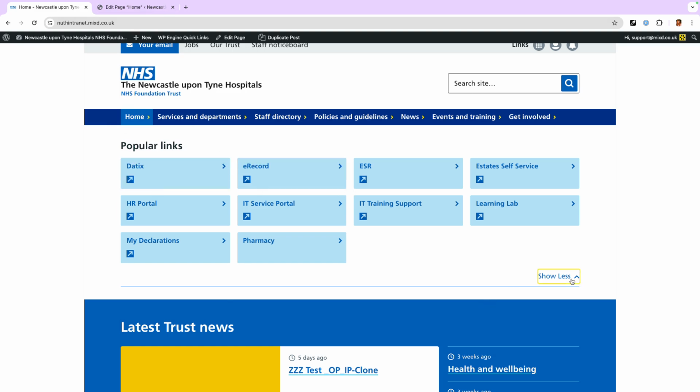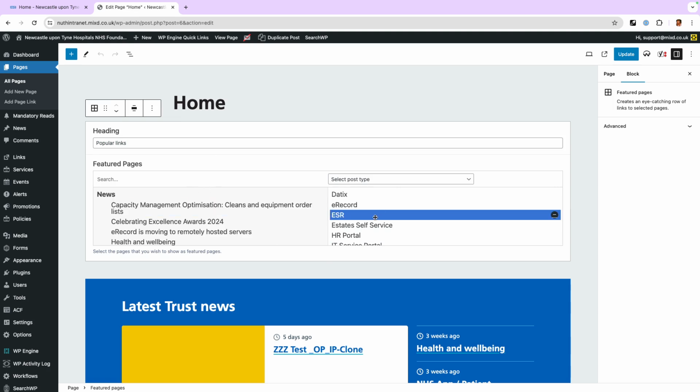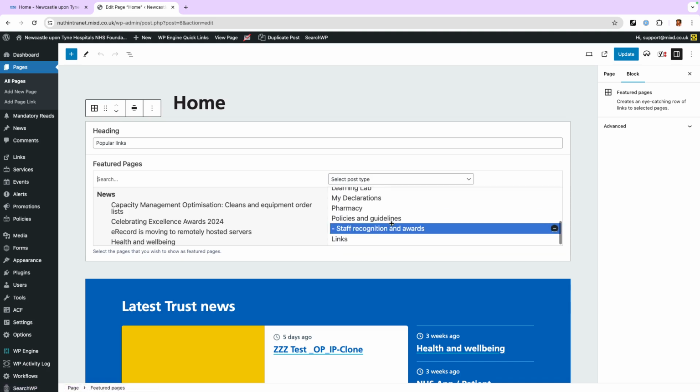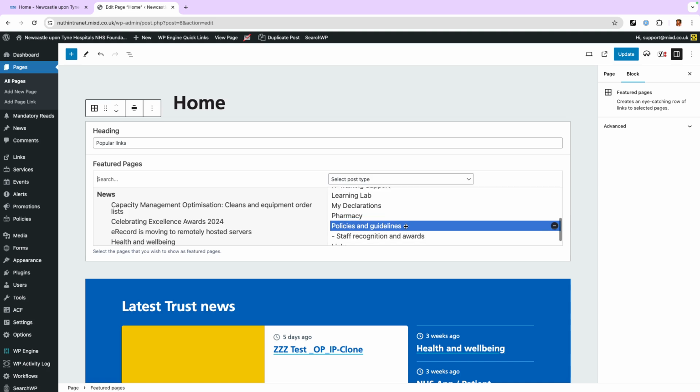Should you want to do that, you can do so just by changing the pages that you can see in this list. It would just be a case of searching for that page, clicking it, and it would then show up in this list. Should you decide that you want to remove some of these or move them around, you can always click the minus button that would remove it. Alternatively, should you decide that policies and guidelines should sit under Learning Lab, you can move that around to suit yourself. I think that was where it was before.